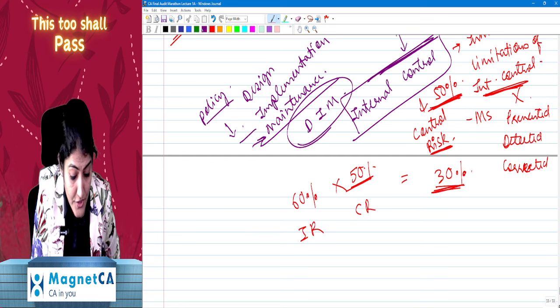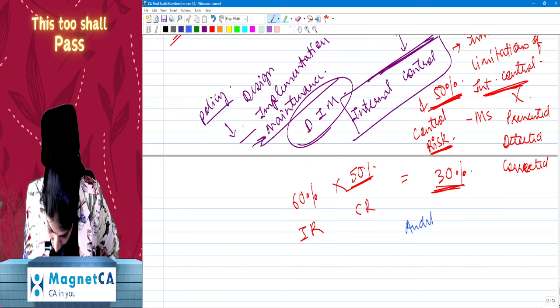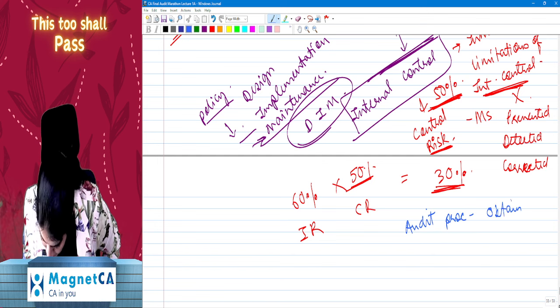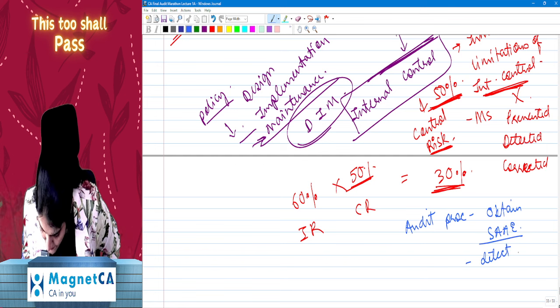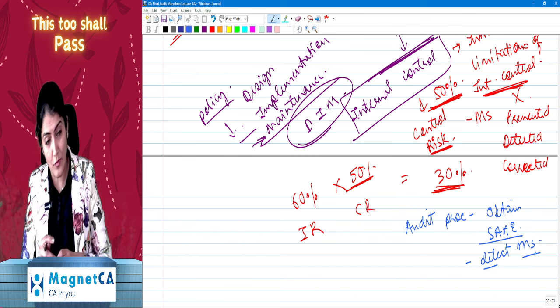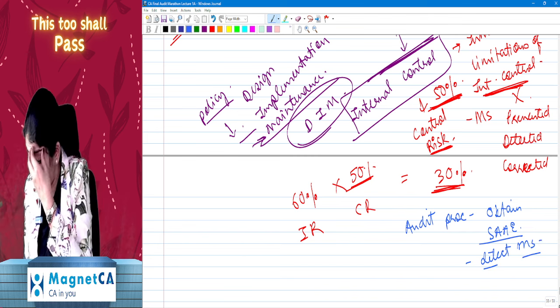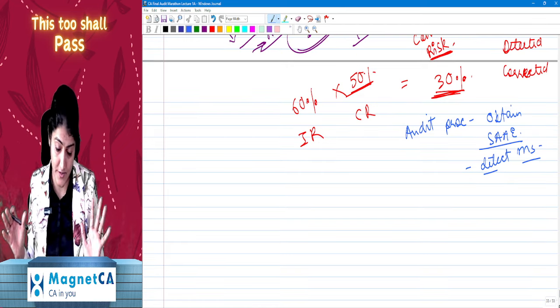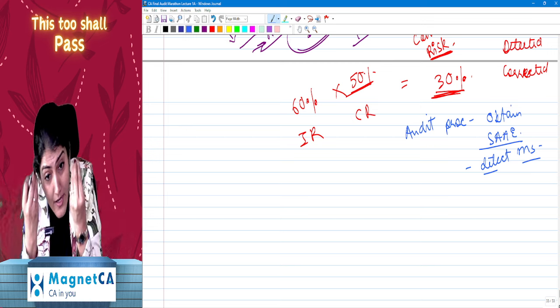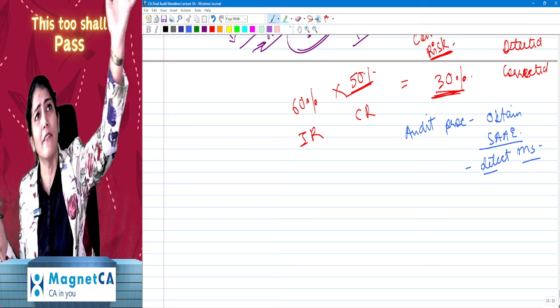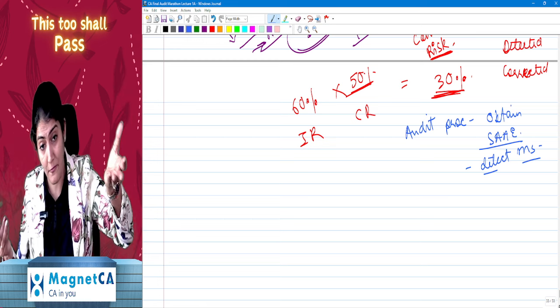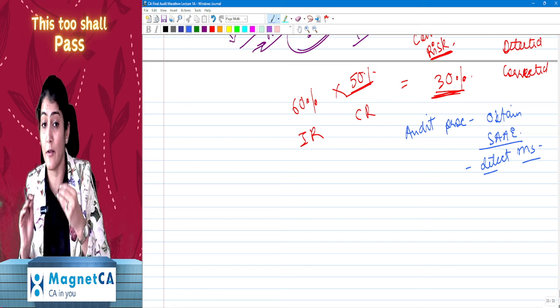Now who comes into the picture is the auditor. The auditor will perform audit procedures to obtain sufficient appropriate audit evidence to detect any misstatement in the purchases. So when he is doing the substantive procedures for the purchases, he will try to detect the misstatement. Now, can the auditor give a 100% guarantee? Whatever the management or controls are not able to identify, I will identify those misstatements? No.